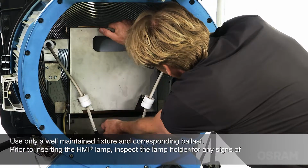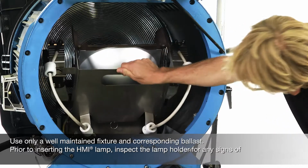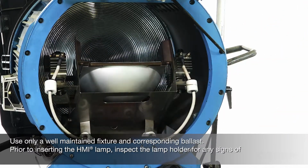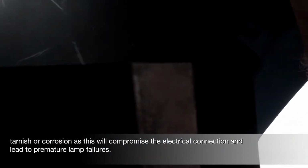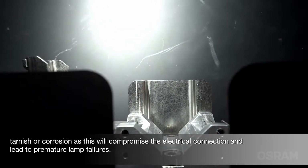Use only a well-maintained fixture and corresponding ballast. Prior to inserting the HMI lamp, inspect the lamp holder for any signs of tarnish or corrosion, as this will compromise the electrical connection and lead to premature lamp failures.